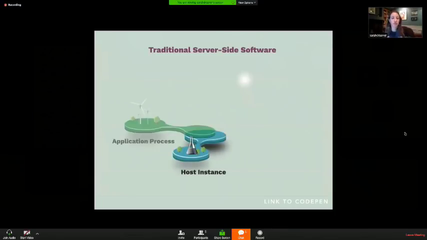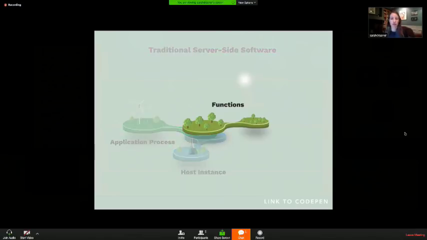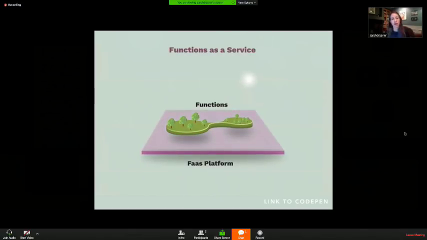Now, when we usually deploy server-side software, we start with a host instance, and then we deploy the application within the host. But in a serverless paradigm, we remove both and replace it with a vendor FaaS platform that we're not managing ourselves. So we'll deploy these functions to that platform, and this allows us instead to just focus on the logic, which is written as individual functions. And unlike the earlier host and application model, that function isn't continuously running. It's running on an event. When an event is triggered, the function is executed by the vendor in a container.